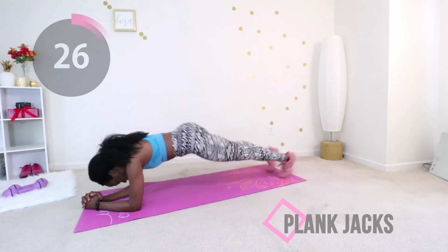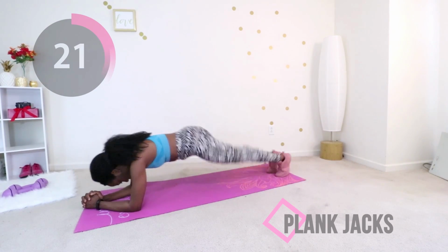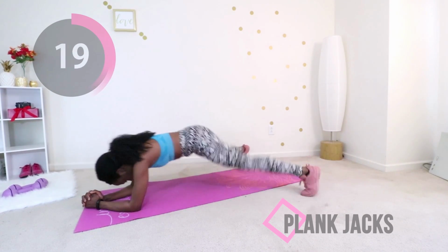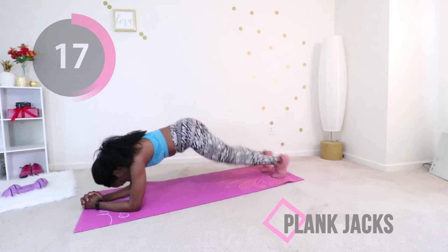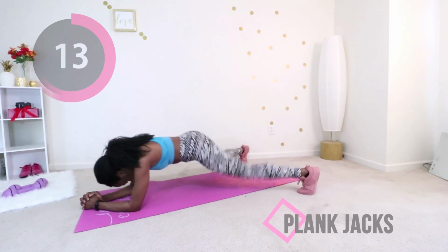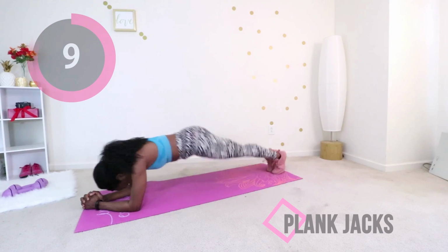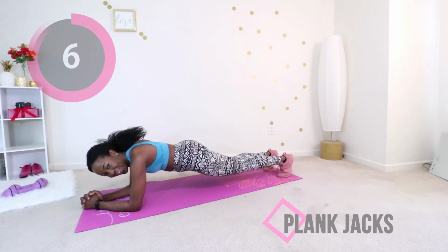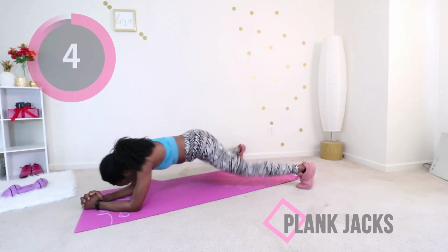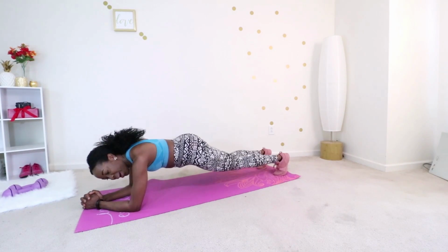Keep going. You're doing good. If you need to pause, it's fine to take a quick break, but just get back into it and let's finish strong. You can do it. Just keep going. Almost there. Keep going. Perfect. You made it.